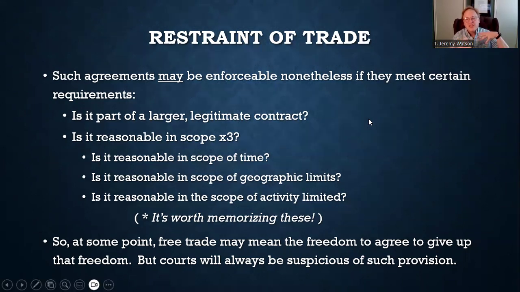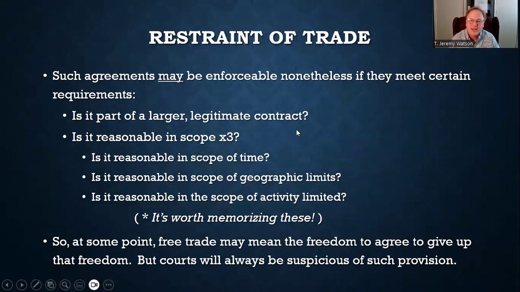And again, you can see how that might be beneficial. Let's go back to our dentist example. If you want to sell me your dental practice, you're retiring. You want that to be as valuable as possible, but I'm not going to pay you for it unless I can make sure you're not just going to jump right back into business and take all your customers back, right? So I want it to be enforceable. You want it to be enforceable so that you can get the most for your money. We're all better off if it's enforceable, right?